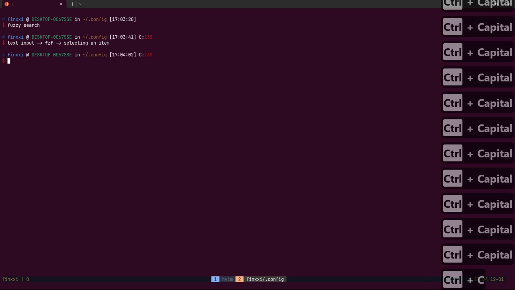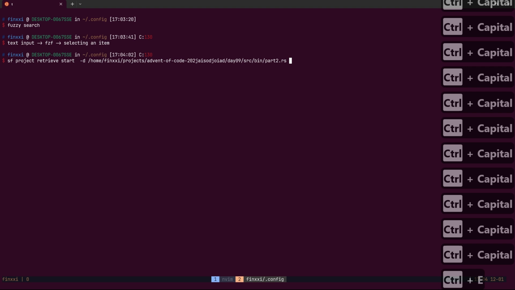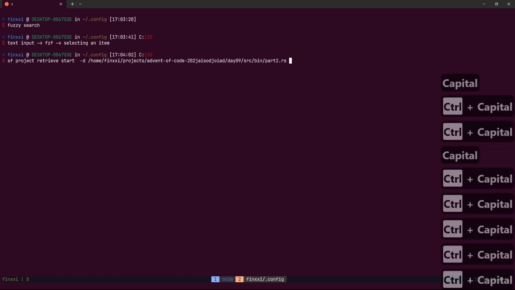For example, I want to fire some sf command, right? sf. You can see that zsh gives me a hint that I have typed this command in the past. If I hit Ctrl E, it gives me this. But as we know, the sf command could accept multiple different combinations of arguments.